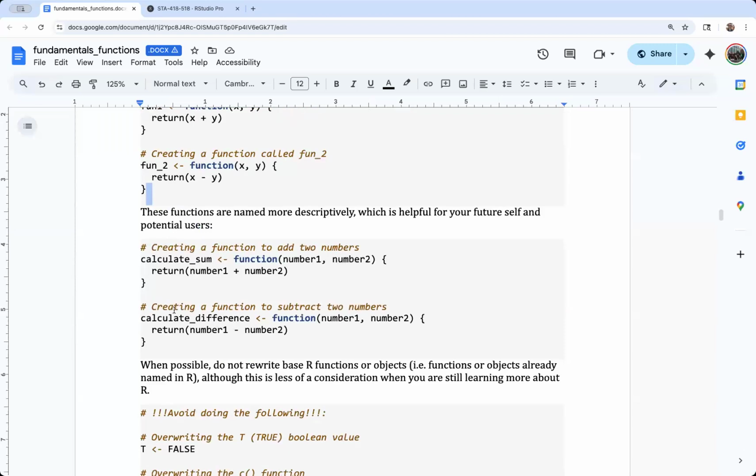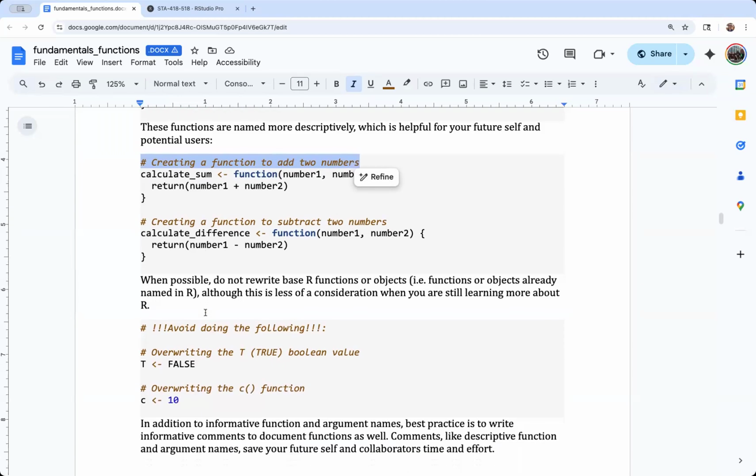So instead, we want to opt for this approach of using a verb. We're using lowercase snake case, right? Calculate sum, and we call our inputs nouns that are descriptive of what those argument values should be expecting, right? Numbers in this case, numeric values. Notice how we also have a single comment right above the function definition. This is best practice as well, to have a comment briefly describing what your function's doing or what you're creating here.